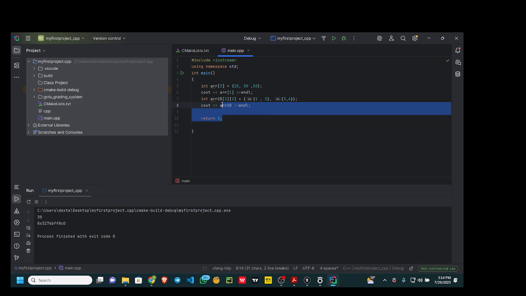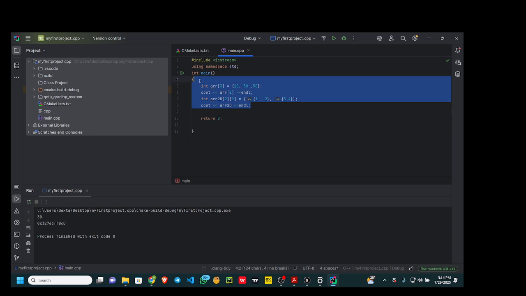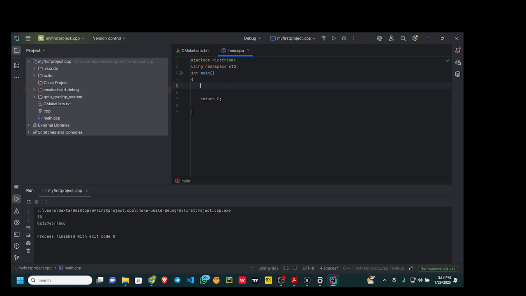Let's clean all of this. Okay, so let's say struct student.